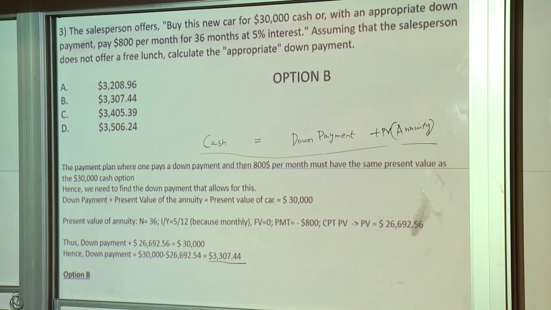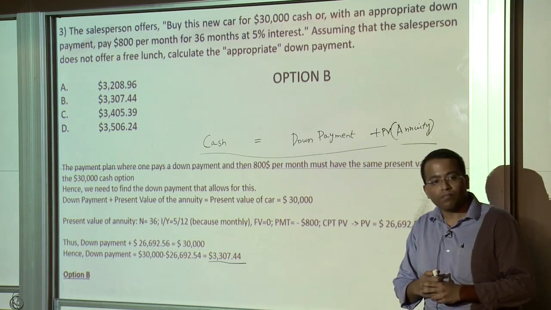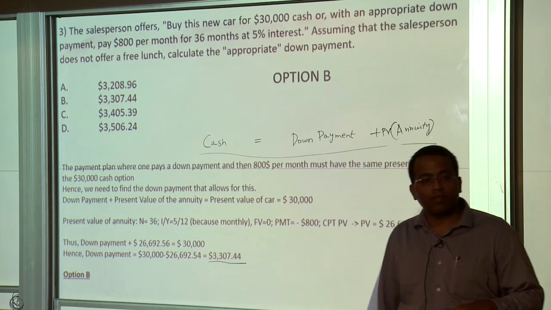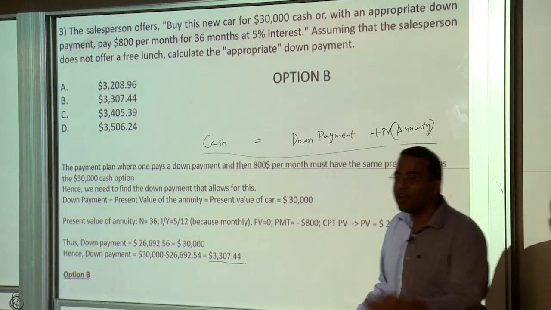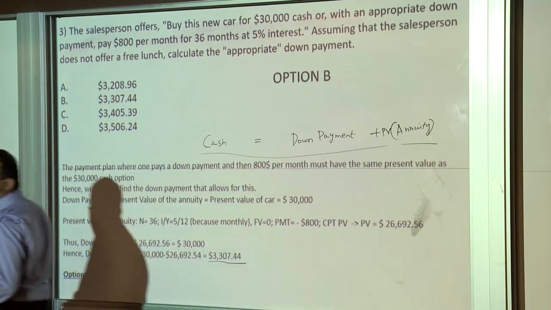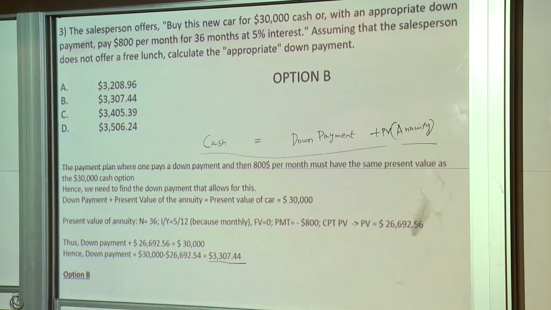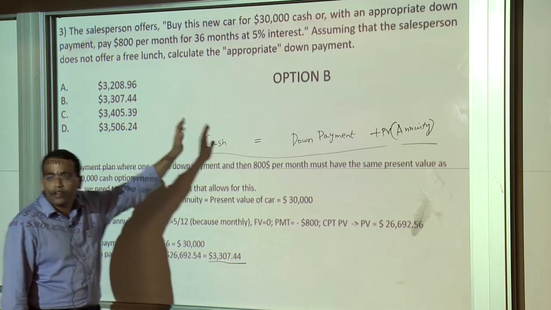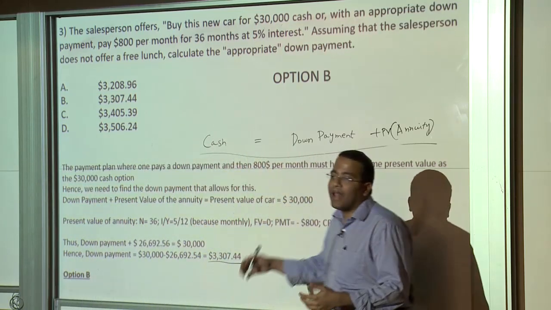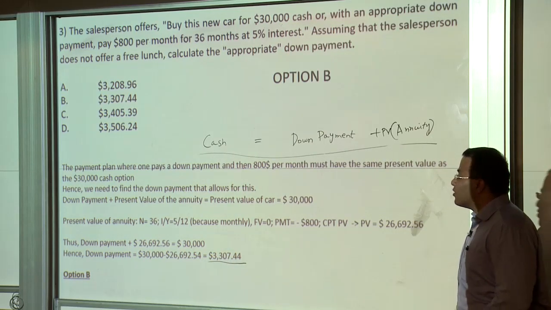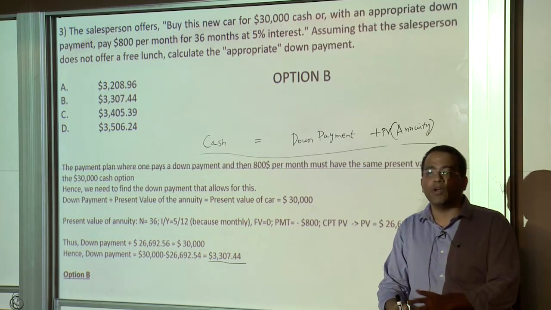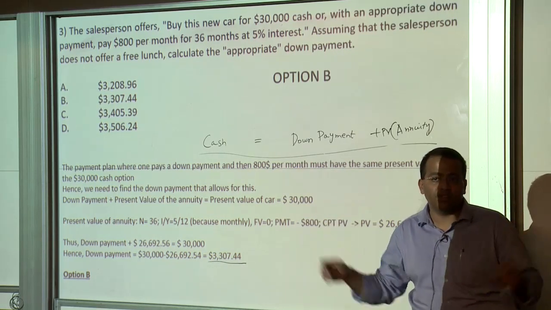Yes. Down payment, which also means that we pay immediately when we get into a contract of 36 months, right? Yes, so down payment is the sort of payment that is done immediately at the moment of purchase, at the point of purchase. But instead of paying the $30,000 in cash, you're paying a much smaller amount. As you can see, you're just paying 10% of the value of the car, roughly. And you're getting into this other plan, an annuity plan, where you pay other amounts over a period of 3 years. So down payment is something that happens right then and there, at what we call time zero in finance, but anyway.